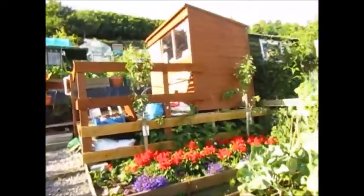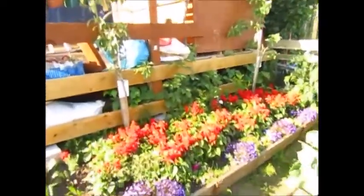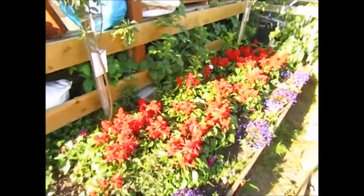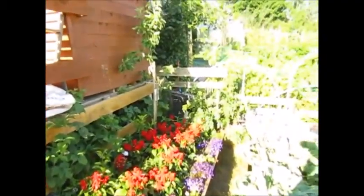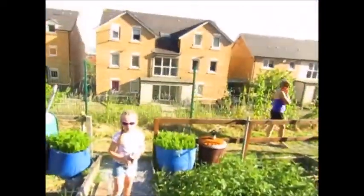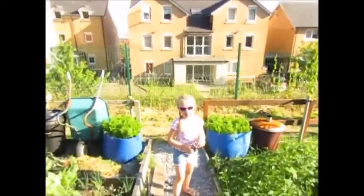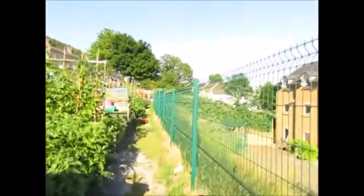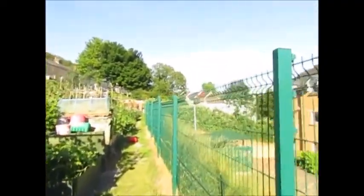This is Barry Dean's plot. So we've just come on to have a look at these flowers by here. Nice splash of colour. These are his peas by here. Oh, my little helpers. Oh dear, nearly fell on the steps. My little helpers come over with me as well. Alright, Catherine? So let's walk up here now. I think I just seen Clive here. So I'll introduce you to Clive if he's still here.